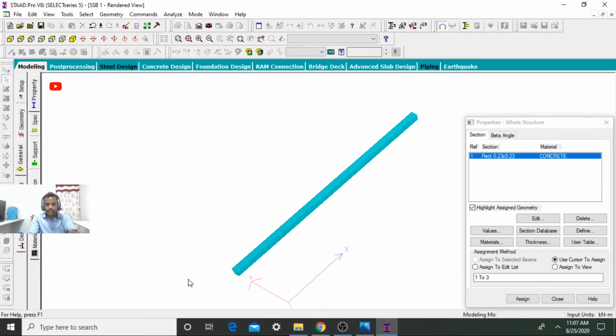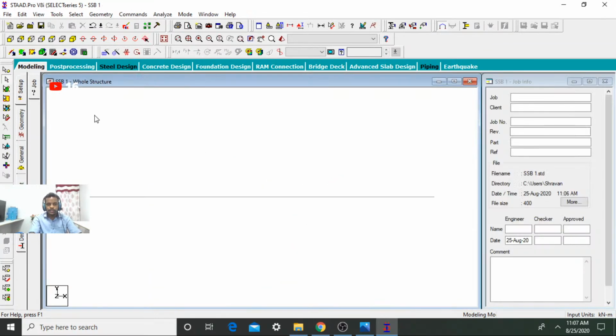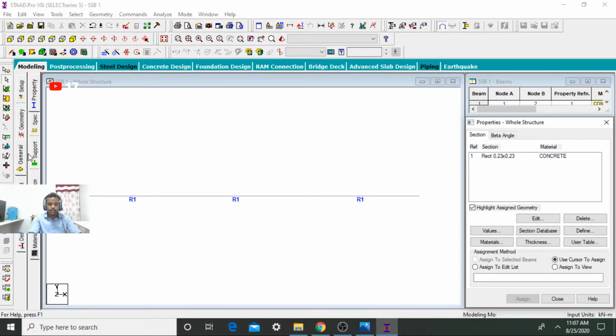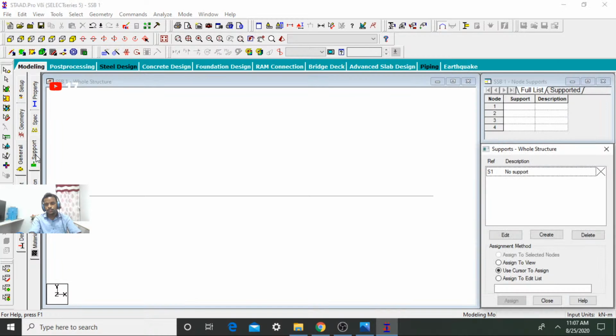So this is my rendering view for this respected beam section. After that we need to apply the supports for this beam, which has a hinge support at the left support and a roller support at the right-hand section. For that, we need to select General again, and select the Supports option. Here we need to define the supports initially.